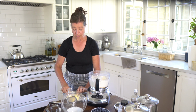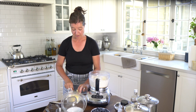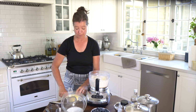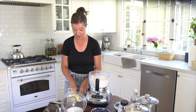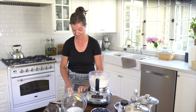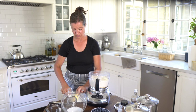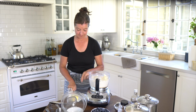Now the Kerrygold is absolutely my favorite butter. I also make my own, but I don't have enough to make cakes with it on top of eating butter on our bread. You can use whatever butter you like. I always suggest use the best ingredients you can afford.